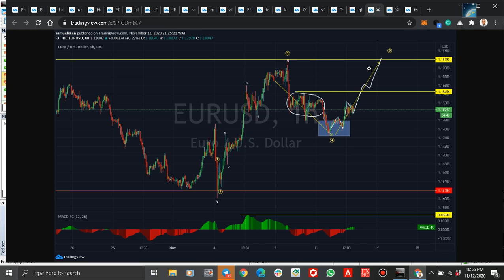Okay, the next pair we have, this is Euro USD 1 hour. This is where I have a problem in Euro USD. This is a sharp drop, and what happens here is not a good structure. If it is A, B, C, it's supposed to be A, B, then the C should be somewhere here. But I can only call it a running flat, and the shape is not a good shape of a running flat. And when it hit my blue box, it keeps going up. And I can see that it may go up to this area, either break it, as I said, on 4-hour time frame, or it comes down.